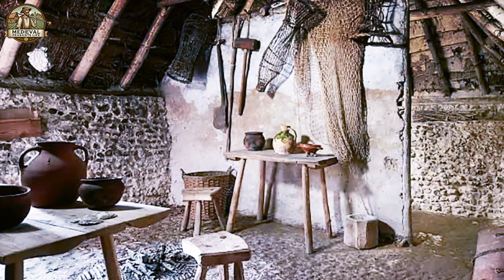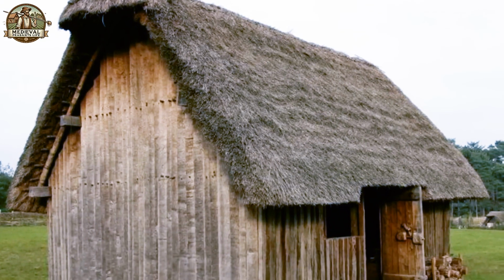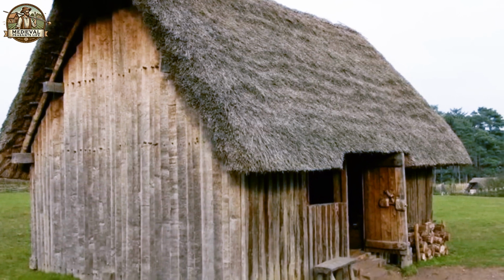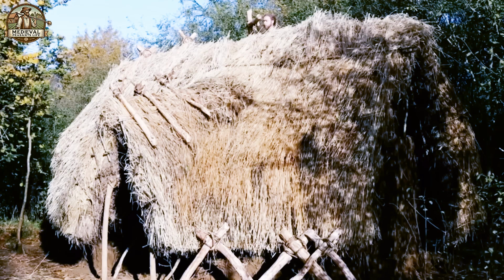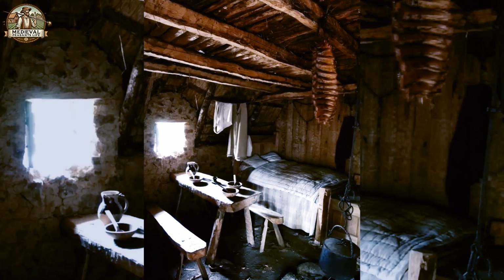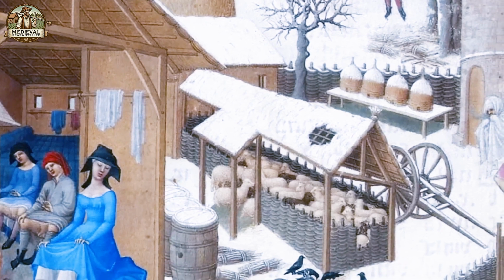This wasn't just a fireplace, it was a multitasking superstar. It cooked food, warmed the house, and served as the village's gossip hub. Digs in northern England reveal hearths from 1300 could keep a single-room home at 55 degrees Fahrenheit when it was 20 degrees Fahrenheit outside. That's not toasty by our standards, but for peasants, it was a tropical paradise. They even angled their homes to face the sun's winter path, soaking up every ray of natural heat. Modern architects could learn a thing or two.